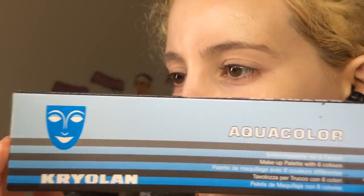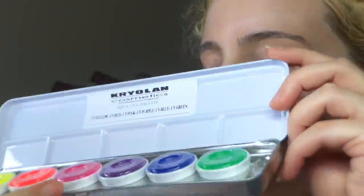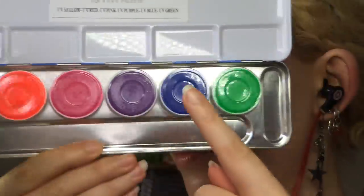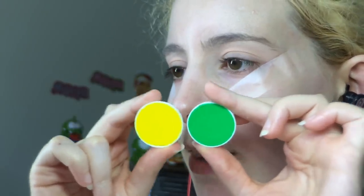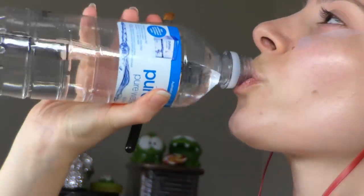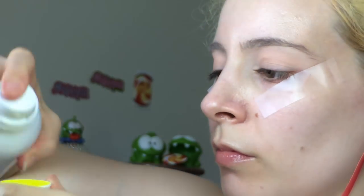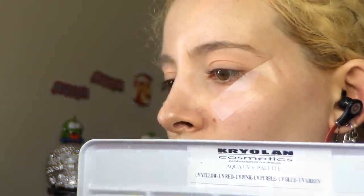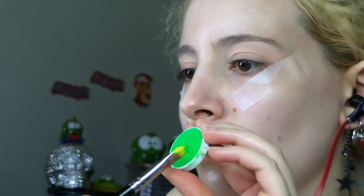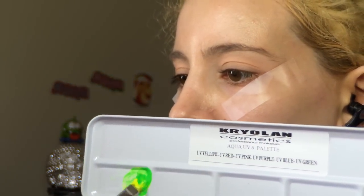I brought out my new Kryolan UV Dayglow Aqua Color Palette, and out of these six watercolors, I'm using the yellow and green shades. I'm going to mix these two together to use as a base for my eyeshadows. I'm using the water on myself before getting out the MAC 242 Flat Stiff Brush, then using the thermal spring water to act as a mixing medium for the yellow aqua color, mixing it into my brush, then using the top of the palette to lay down the color there, and repeating the step with the green aqua color and mixing those two together on the tin.